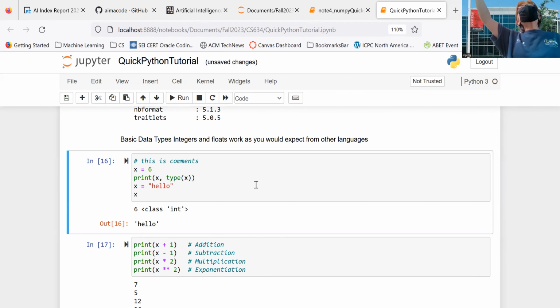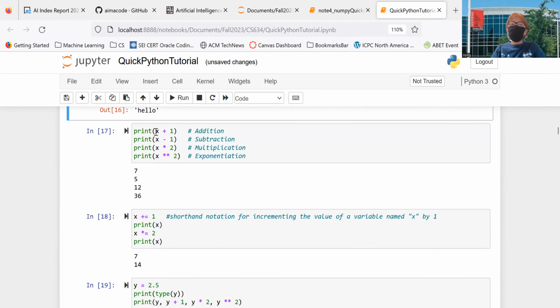The type can change. That's not applicable to Java or C++ or C#, because they are strongly typed programming languages. Python is an interpreted programming language, so it's different.